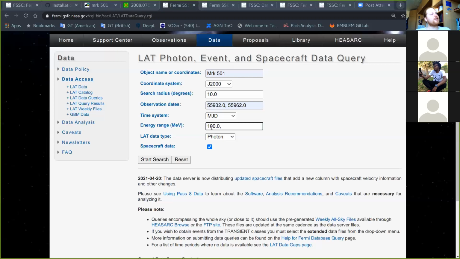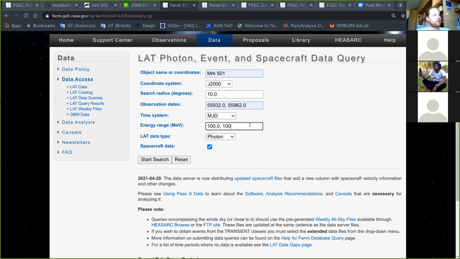This source, Markarian 501, is in fact one of the brightest gamma ray sources in the sky. That's one of the reasons why I selected it. A bright source, far from the galactic plane, so there wouldn't be a lot of background noise. And also there is interesting behavior.